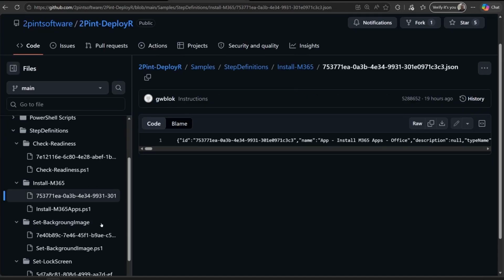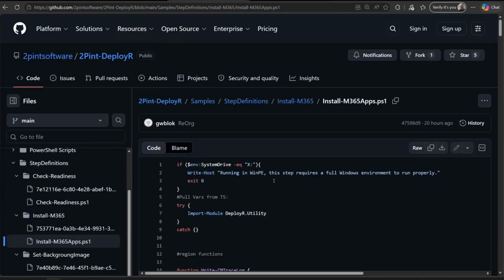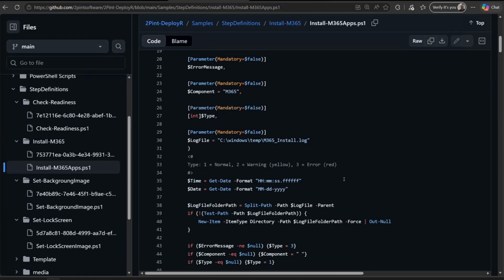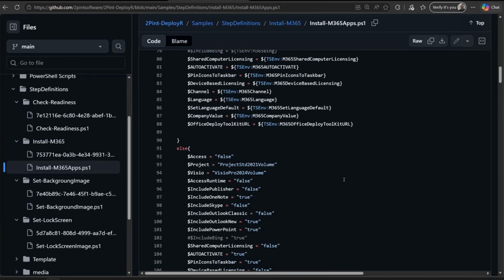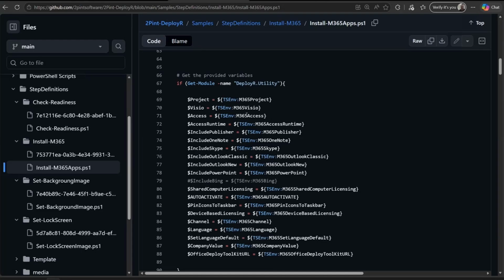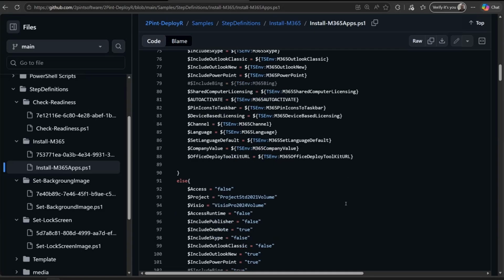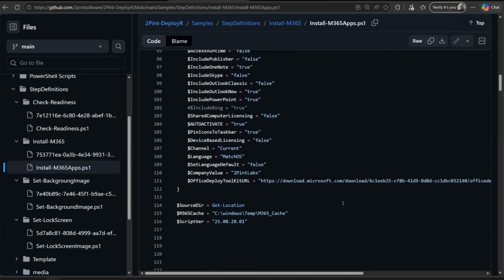So how that looks in the script is, and this is why I really like step definitions, because this gets really confusing. Here's all the different parameters that we're passing in that we saw on that page: Project, Visio, Access, the runtime, and then all the different includes for the different options in Office, to whether to auto activate, pinning, all sorts of different variables there.